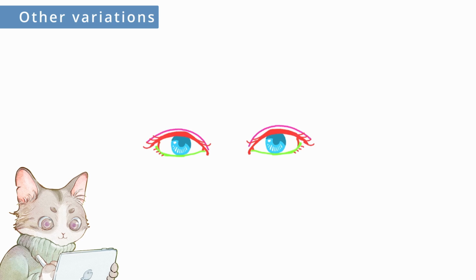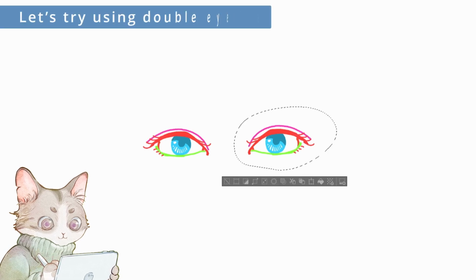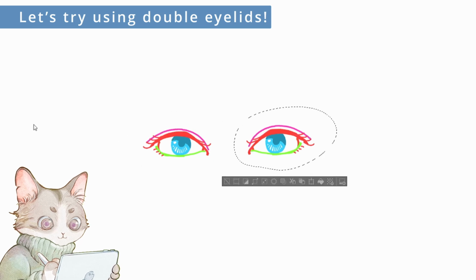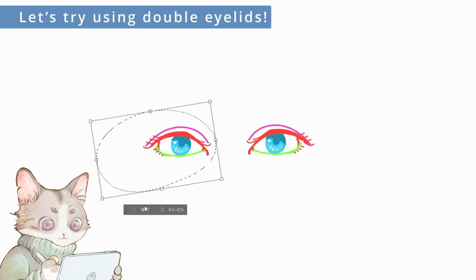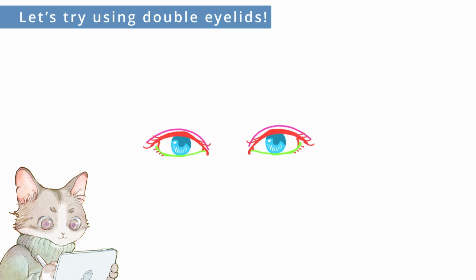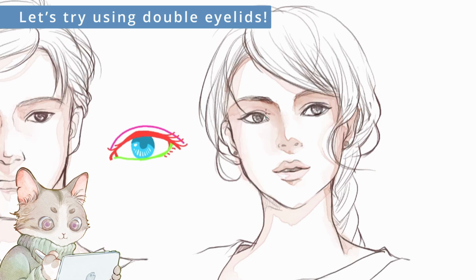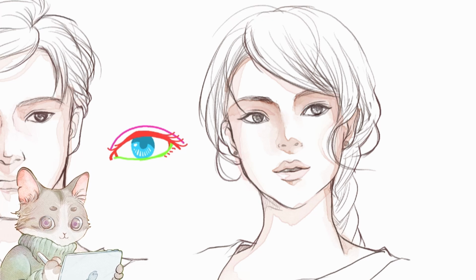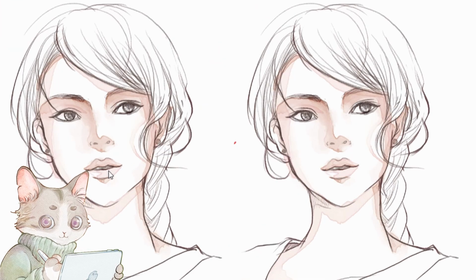Finally, one last simple but interesting thing I want to mention is the double eyelid crease. Just tweaking this little line can change the overall expression of the eye. For example, take this female character here. In one drawing, I've drawn a soft, curved double eyelid, and in the other, the crease tilted upwards. When you compare them side by side, you can see how much the expression changes. I haven't changed the eyes themselves at all, just the double eyelid.